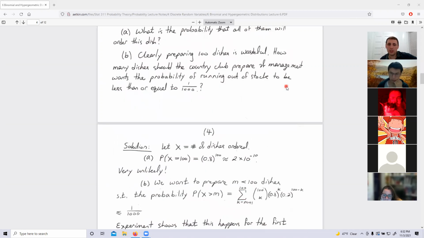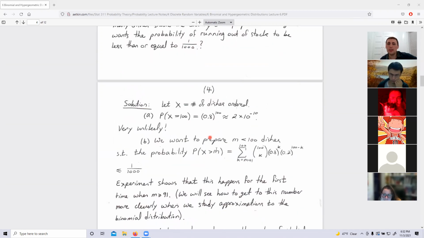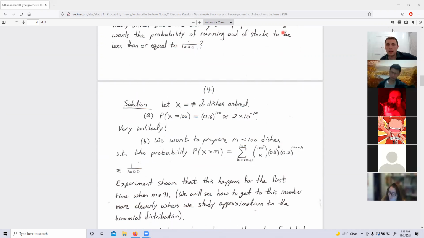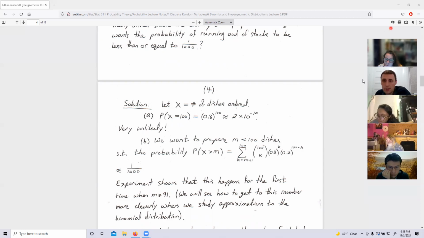Well, guys, let's do it together, I suppose, right? This is already an annoying question to solve using the binomial distribution, but imagine that the number is m, where m is less than 100, right? So what's the probability that more than m is required? In other words, I made m dishes, yes? And m is not 100, and I have 100 guests. What's the probability that more requests than m follow?